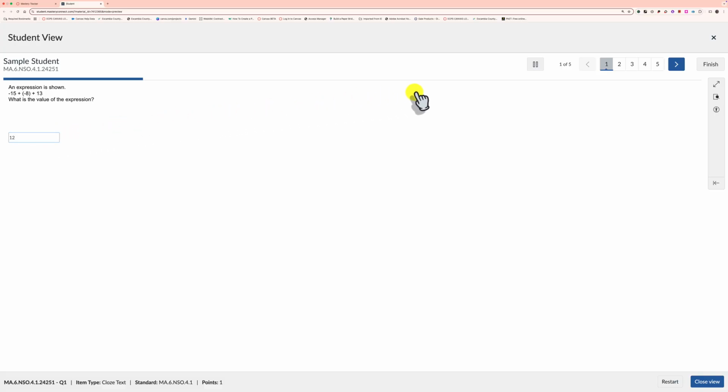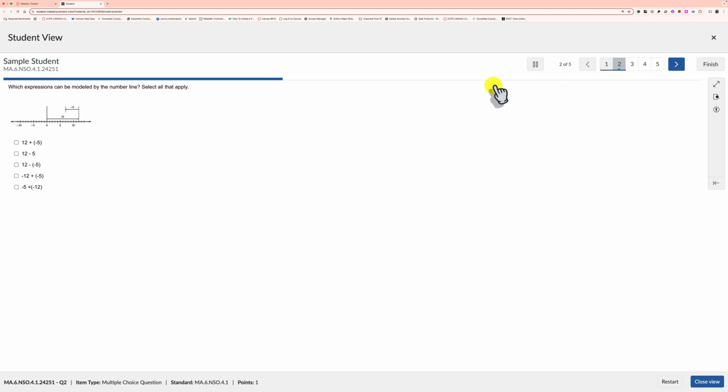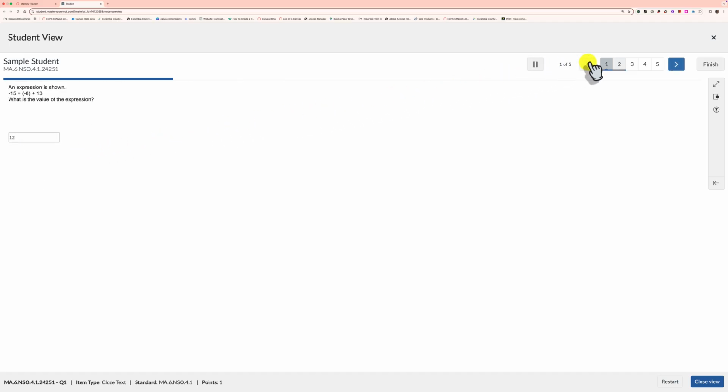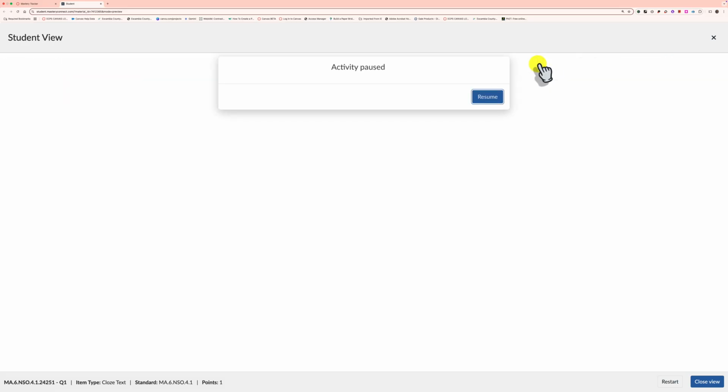You can navigate the test using the forward arrow, the backwards arrow. You can pause the test, resume the test.